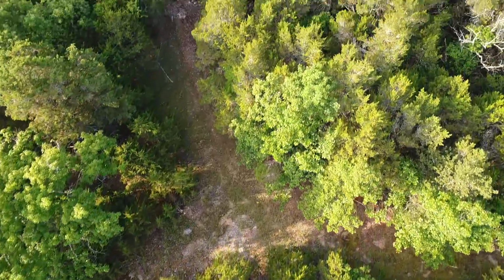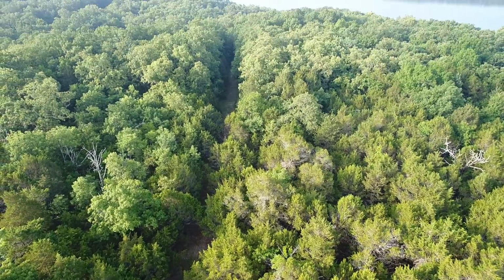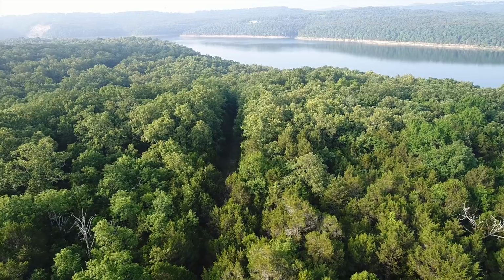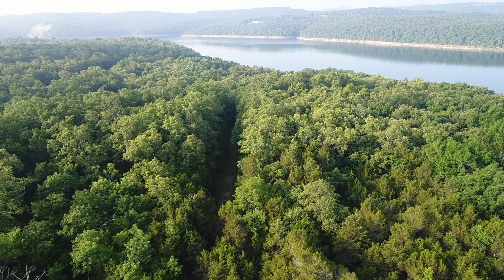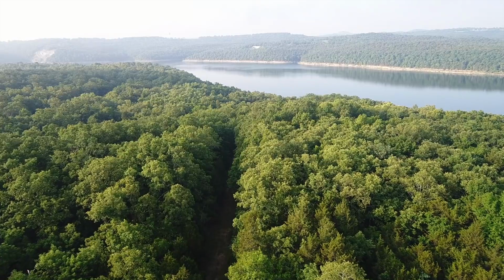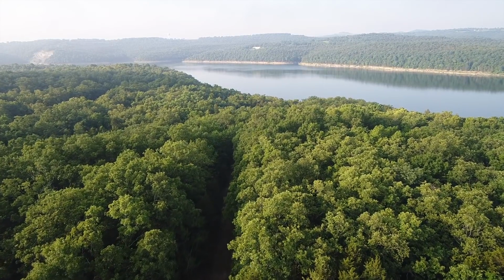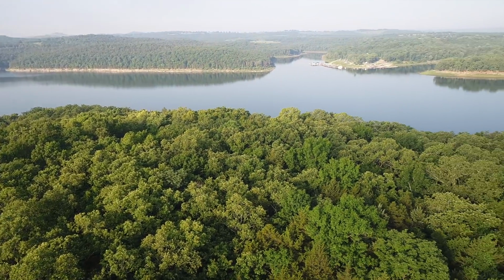So that's the entrance into the private drive. It goes left and right. And I believe we're going to just follow it southerly for a little bit. The land is on both sides of that trail now. Now when we did this drone video, we had no idea about the old homestead. So we'll fly right over that. Couldn't see anything because of the trees. I'm sure no one has known that homestead has been there for decades, but it is super cool. Check out the ground video in the listing if you want to see that.